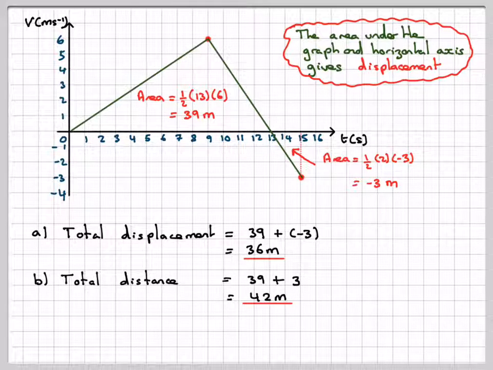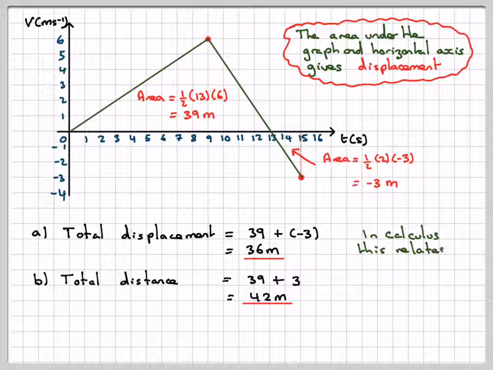Okay, so slightly different thing here. If you were using calculus and you wanted to find the displacement, then you just have to integrate the function between 0 and 15, and don't take into account whether it is above or below the axis. It will give you the correct answer. If you were talking about a distance, then you'd have to integrate the absolute value of the function. So you have to make this bit positive.